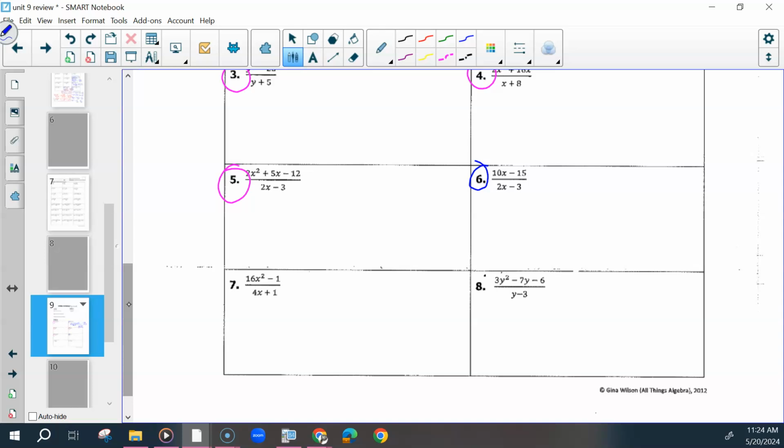Just so you understand what I just said. When we were separating the polynomials by monomials, there was one term over here. If we wanted to divide this, don't write this, it would be this over 2x minus 3 and negative 15 right here over 2x minus 3. It's not the same thing, which is why we can't do it that way.